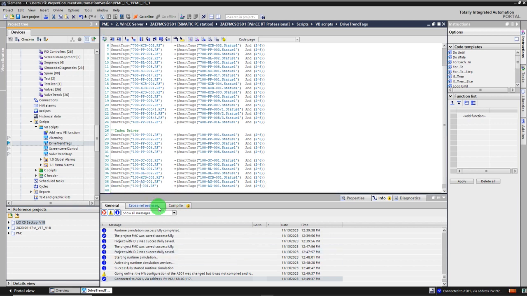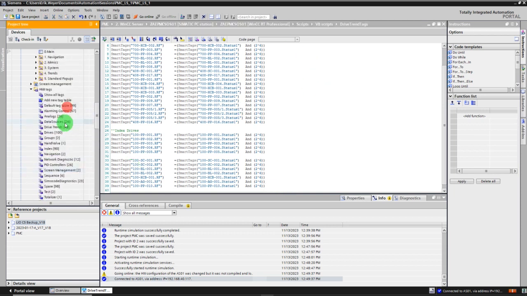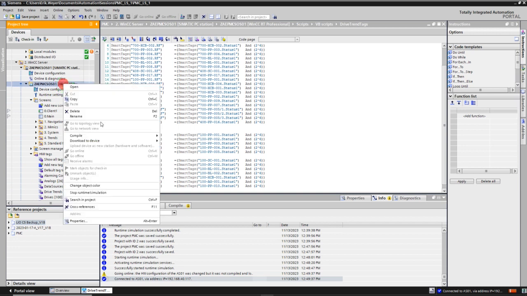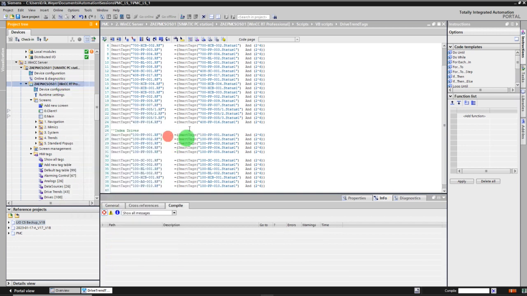I'm going to change this to BP10. You'll see that the tags are automatically recognized. And if I do a compile and download them to my SCADA system, that trend will become active for the run feedback.